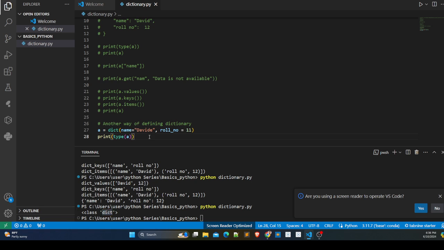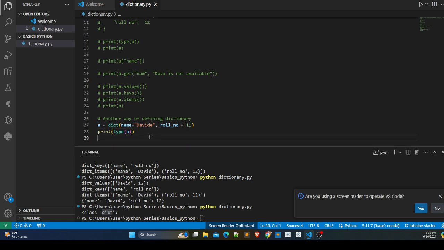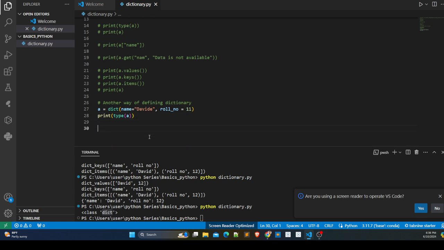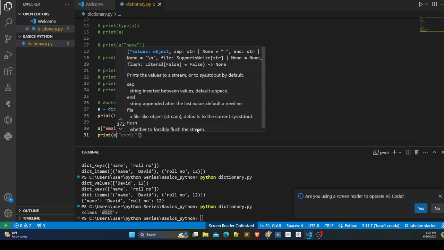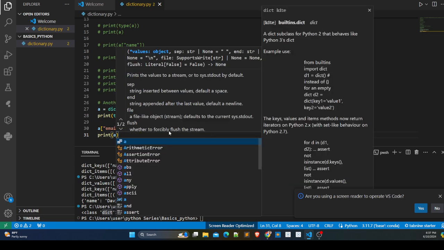Now if we want to add any key value pairs to the dictionary, then we can do it like this. If we want email as a key, and let's say david@gmail.com, then this will be added as a key value pair in that dictionary.